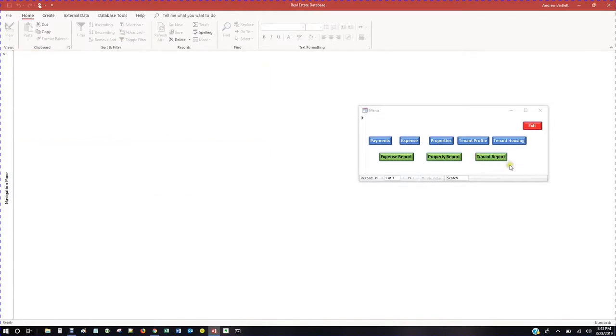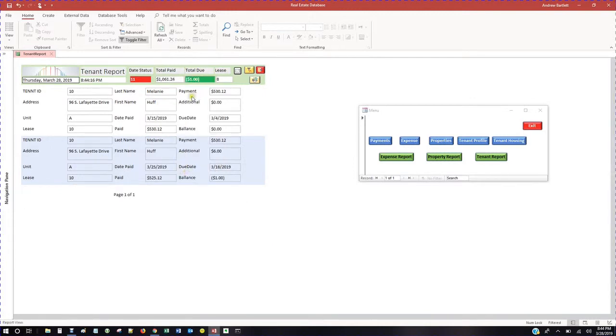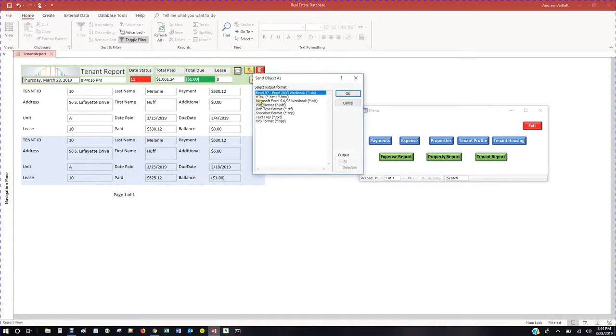Close this, and your tenant report. Now this has a whole running total of everything, pretty much. Now this is pretty much the best part in here. So let's say I just want information for her. This one. All right. So you filter this out. And instead of just printing, you can send an email. This will take just a few minutes.